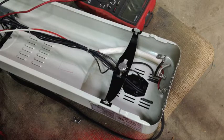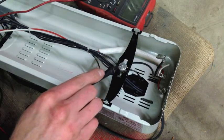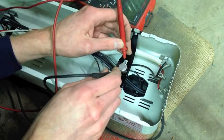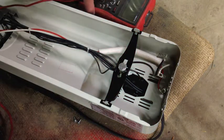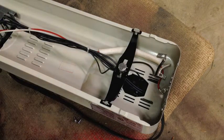I've got one last thing I want to check before buttoning this thing up. This right here is some kind of thermal fuse, so I just want to check across it. Good - just making sure that hasn't gone off. There's no reason it would have, but it's just a quick easy thing to check.